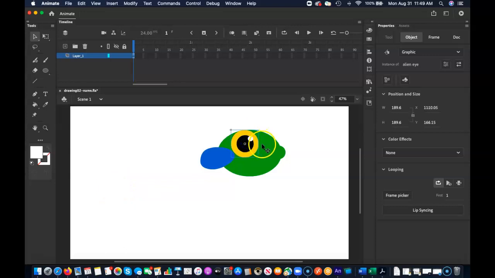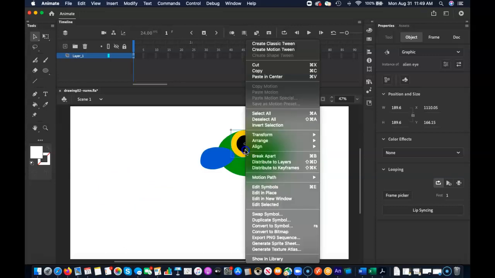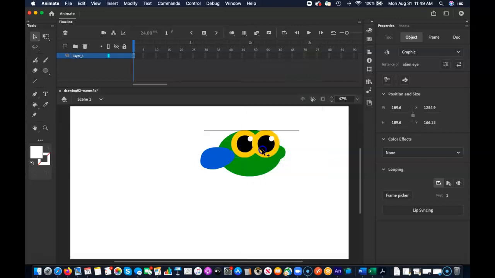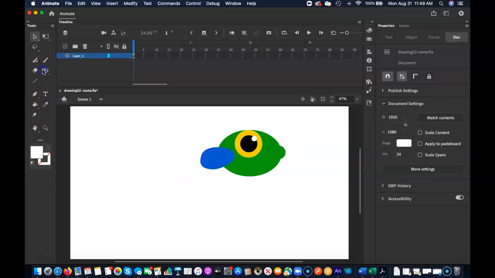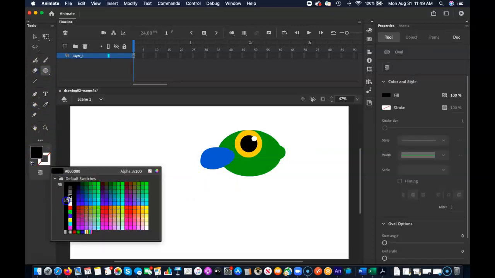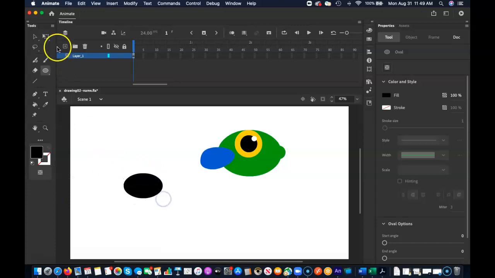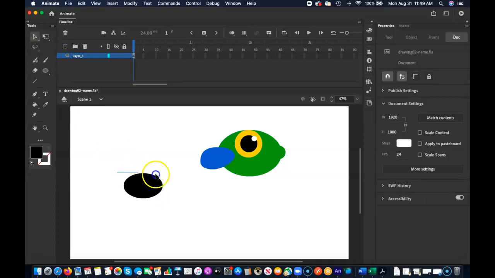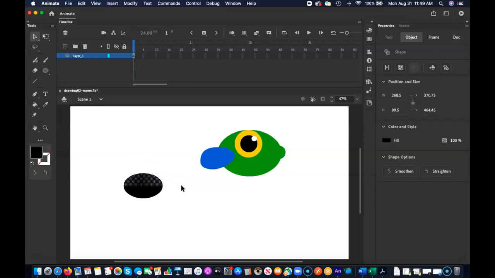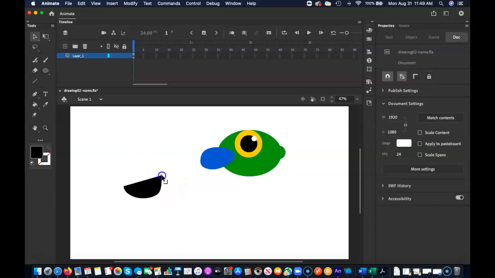If I want one eye, that's fine. If I want two, you can just simply Alt drag another one, right? But one is good enough for me right now. Okay, circle tool, draw the mouth, draw a circle, V on the keyboard to switch to my selection, cut the circle in half, delete the half that I don't want, and then manipulate the mouth.